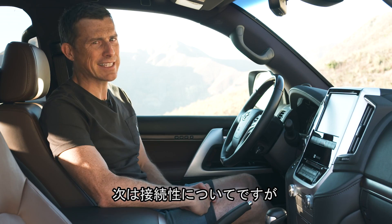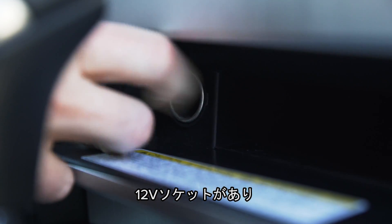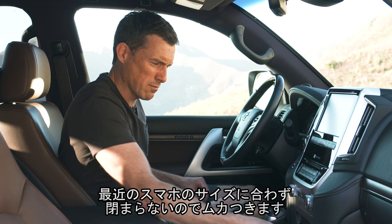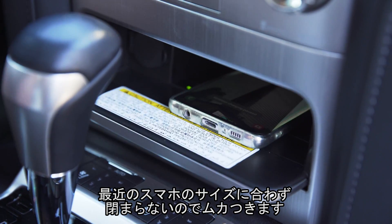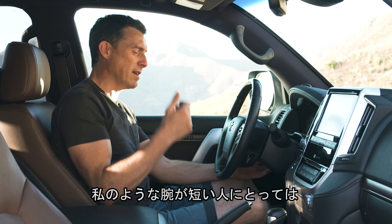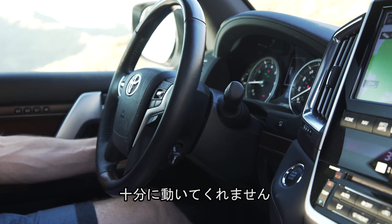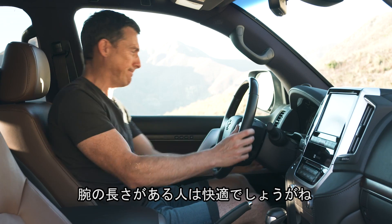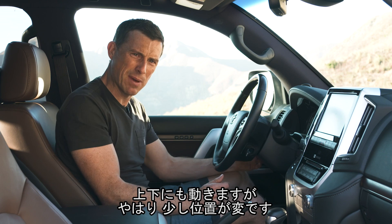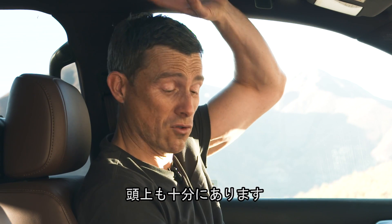In terms of connectivity there's not all that much really. Here in the front you only get one USB port and an aux in. There is a 12-volt socket and bizarrely a wireless charging pad which is quite modern, but most modern phones won't quite fit in there so you can't shut them, which is a little bit annoying. I do like the fact that when you turn the car on the wheel comes out to greet you. The problem is for my ideal driving position — and bear in mind I'm someone with quite short legs — the steering wheel never quite extends far enough, so if you've got long legs you're probably going to find it a little bit uncomfortable. You can move it up and down as well but the positioning is a bit odd. Can't fault the seat itself though — it's really comfy and fully electrical — and there is enough headroom if you're really tall.